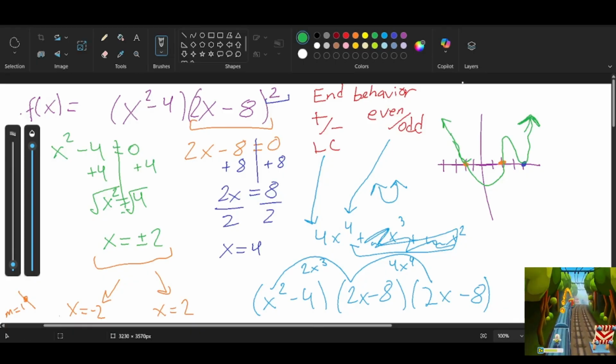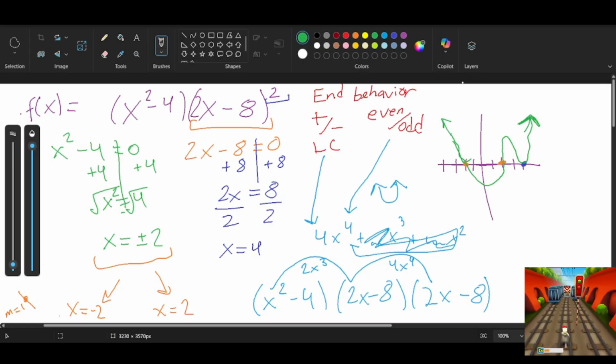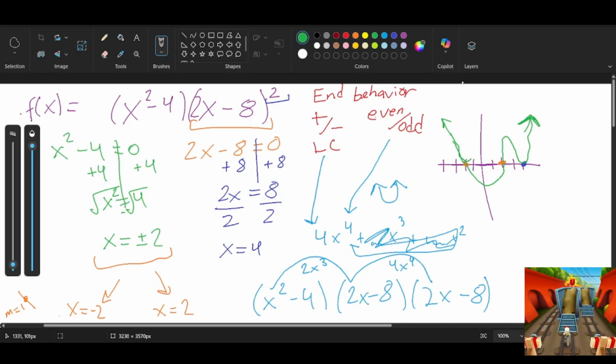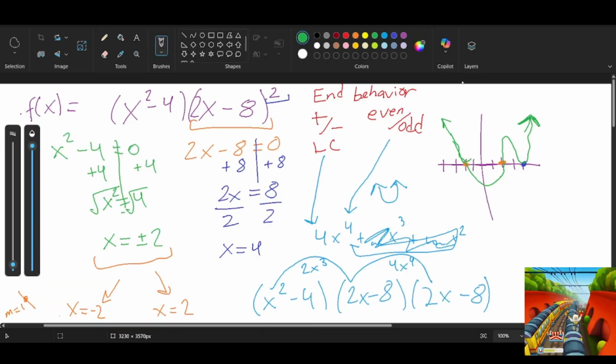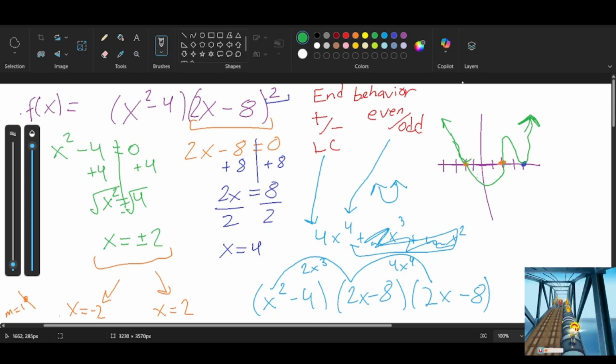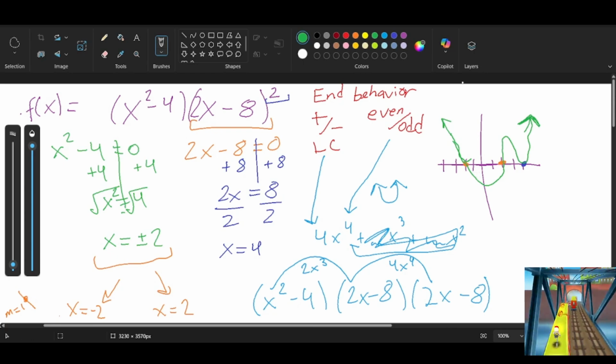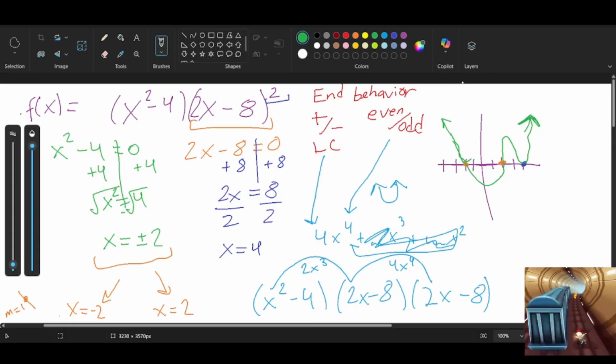As you can see, my graph is not that pretty. On the test, I will not be grading you on how well you can draw. This is math class, not art class, right? So as long as I can tell that there's a clear distinction of the end behaviors, that it's going up to the left, up to the right, and that it goes through a point that has a multiplicity of 1 but bounces off a point that has a multiplicity of 2, that's all I care about.